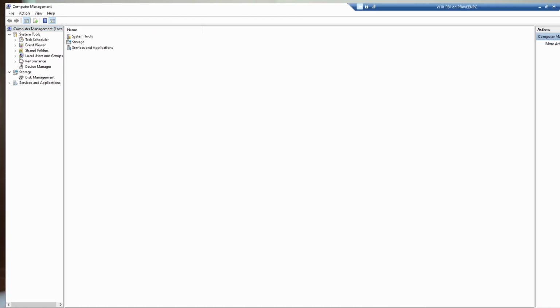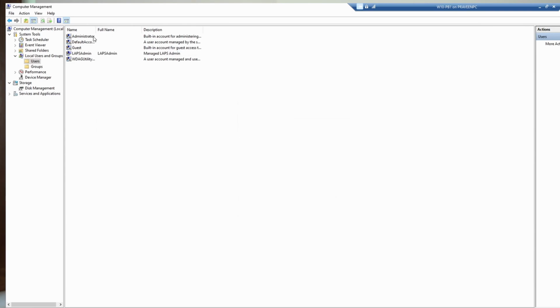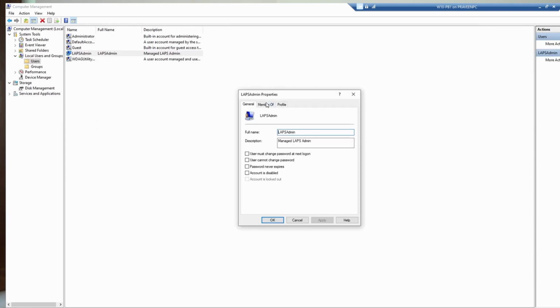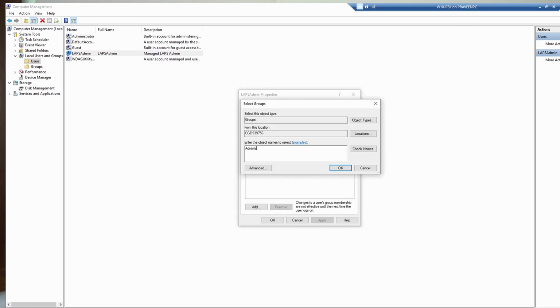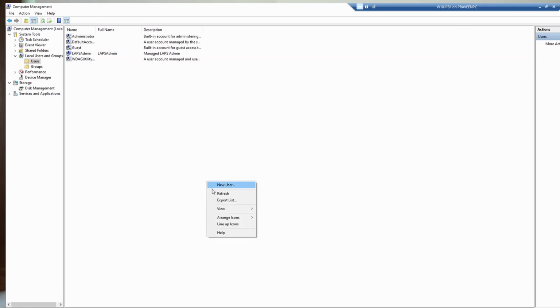So once you create the account, since we are planning to manage an account which has admin access, you'll have to ensure that this account is part of the administrators group of every single machine, right? And the same has to be repeated on every single machine. If you have a handful of machines, you can do it manually. Otherwise, it's better to create it through a group policy or through an Intune profile configuration.